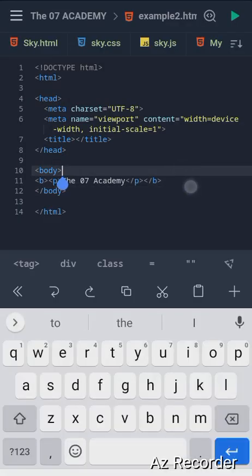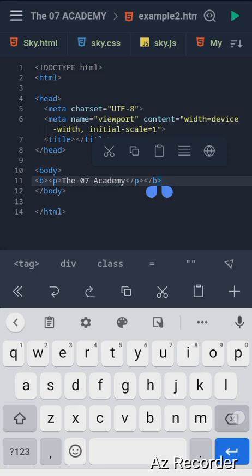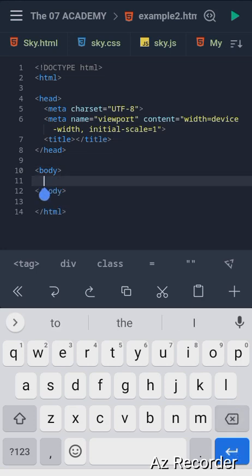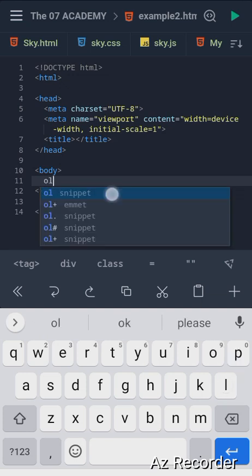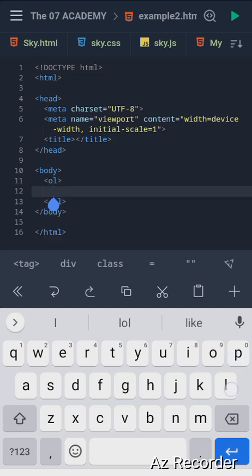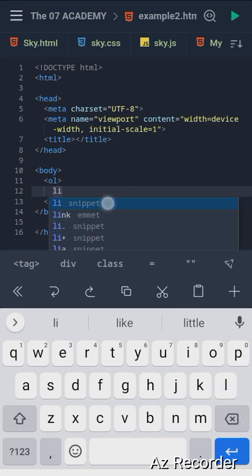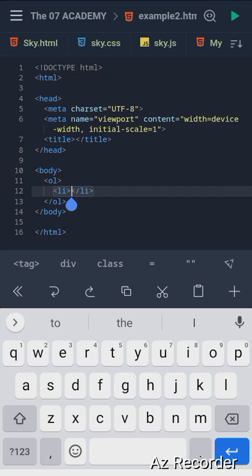How to list. First of all, we'll be looking at the ordered list, which is the OL. Tap on it. Then we can do the li list. And one particular feature about this OL is that when it's giving its list, it's giving them in number form, unlike the UL, which is the unordered list.